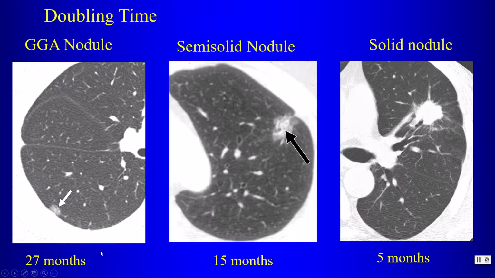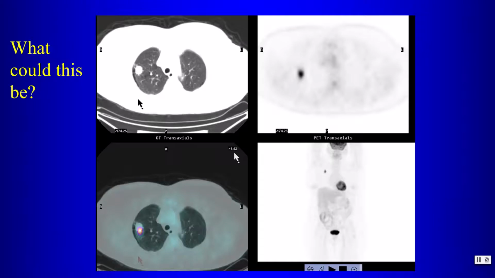So this is why lesions that have ground glass in them, we usually follow those for a long period of time, for about 5 years, and they should remain unchanged for 5 years before we can say that the lesion is benign and we're no longer concerned about malignancy. So here we have a PET scan on a patient who has a nodule, and notice that there is markedly increased activity there within the nodule.